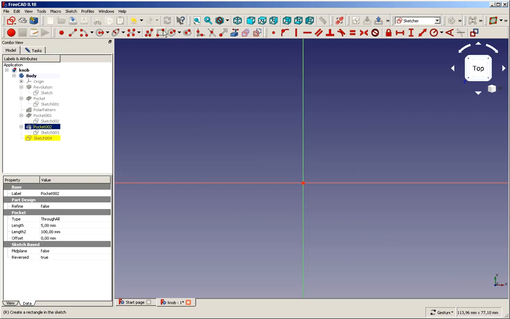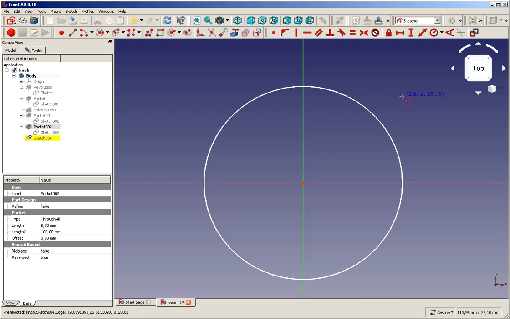So let's create what we need. We need an outer diameter, a cylindrical object. We need an inner diameter, and we will need 2 lines.